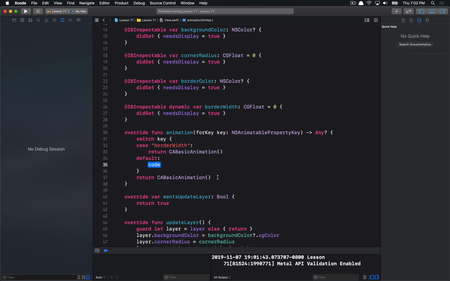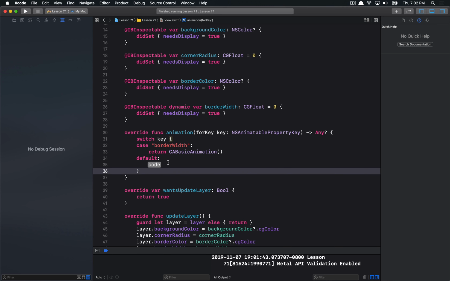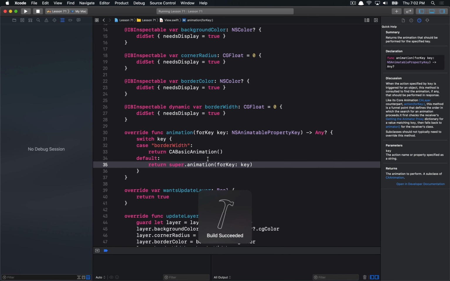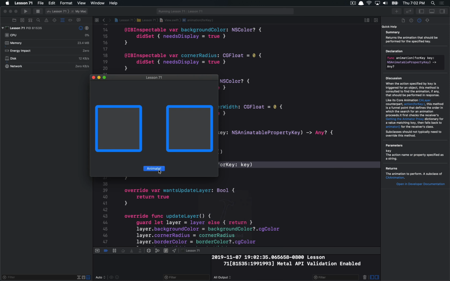Otherwise, we probably want to just do whatever the super implementation is. So we could just say super.animation(forKey:) and pass the key along like that. And we should still be able to see the animations with the view, like so.